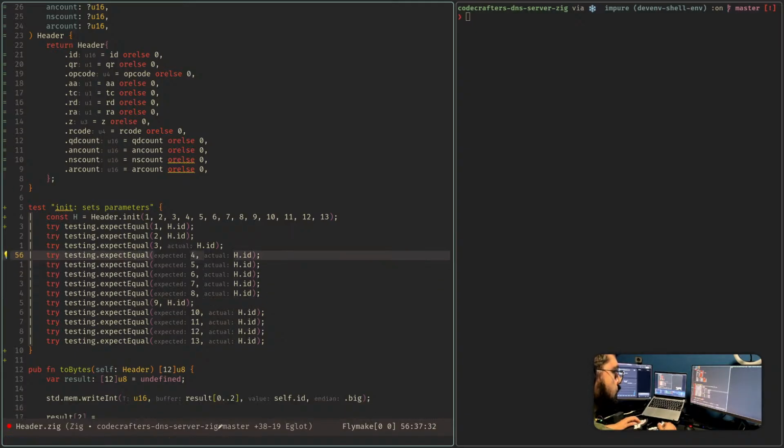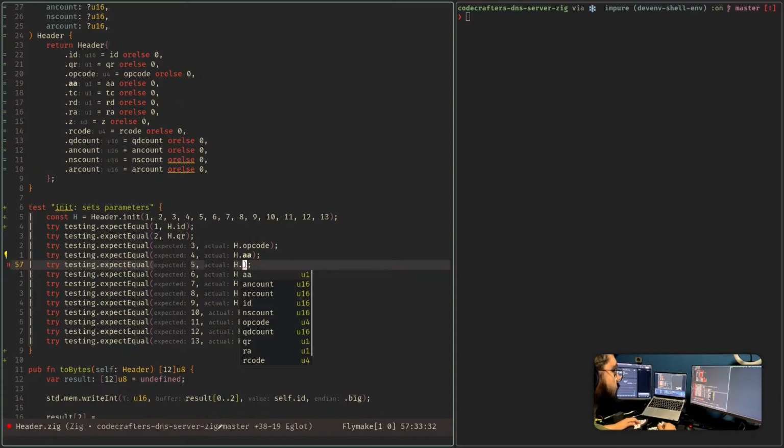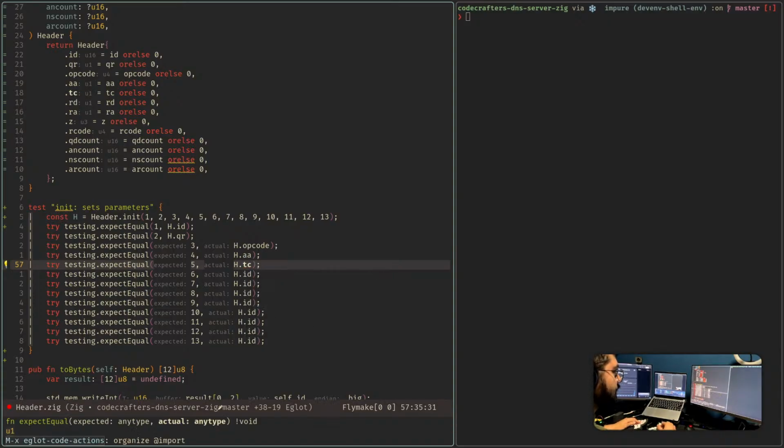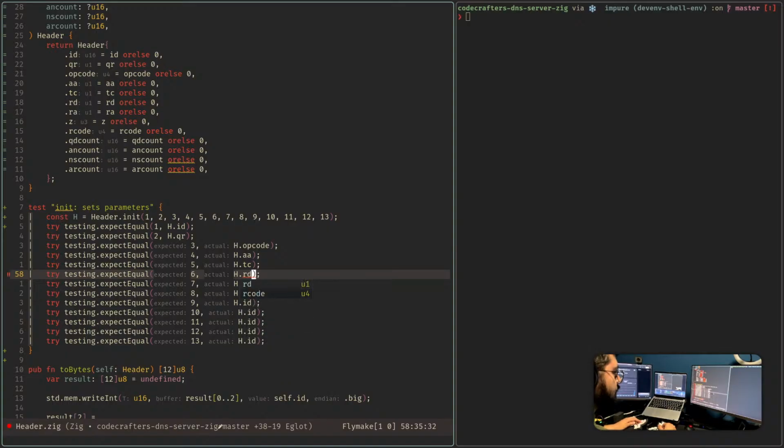And then over here it would be, let's go here. You are off code. This is going to be nice. Time consuming. Yeah, TC, RD, RA, Z, R code.